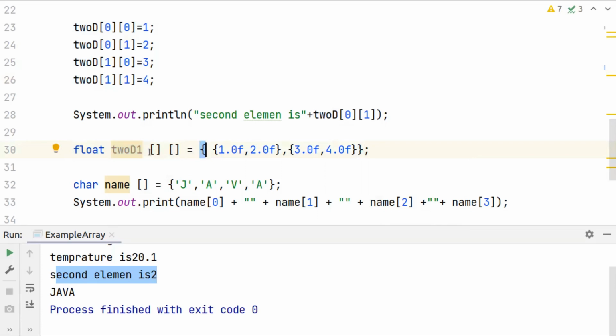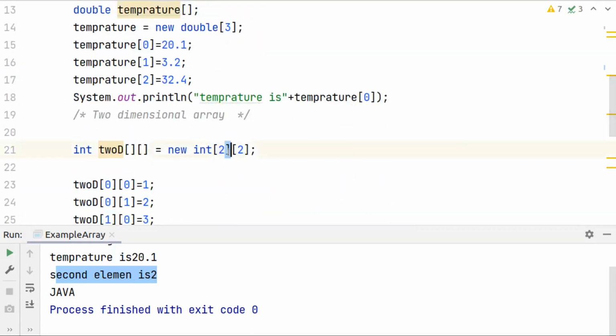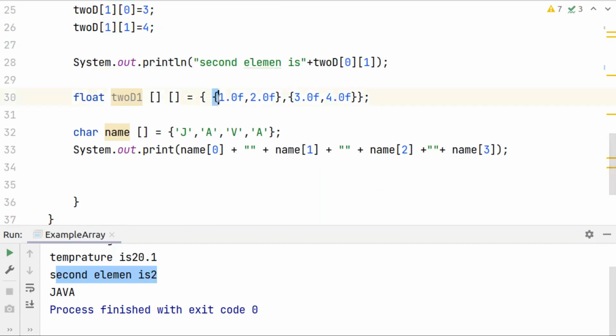Now because this is a two-dimensional array, it is going to hold an array of arrays. So create a sub-array. So another flower bracket and create one array 1.0, 2.0, close flower bracket. So this becomes one array, fine, comma, second flower bracket for the second array 3.0, 4.0. Second array is closed, and you can close the array. So this basically has the same thing like this 2 cross 2. So two arrays, and each array has two elements.